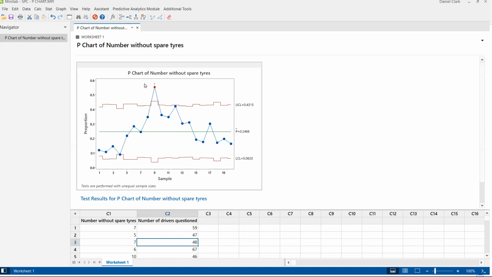This data point is an out of control data point, so it's statistically unlikely given all the other data we see in this range. And we can see that there is a change over time. The proportion of drivers who don't have spare tires seems to go up, and then it sort of seems to come back down. You may see cyclical phenomena in your data. And the nice thing about plotting data over time is you can see what those cycles look like. And this certainly shows it here.